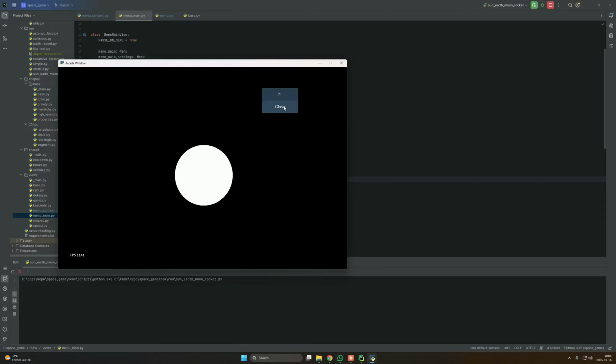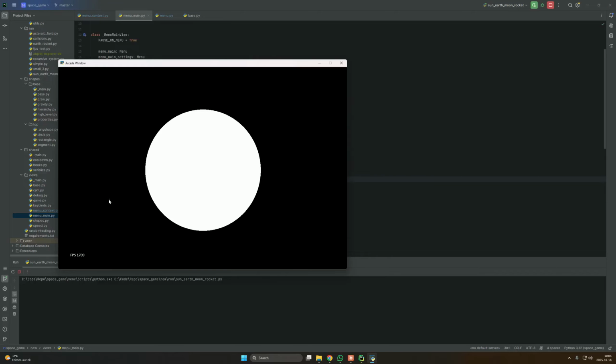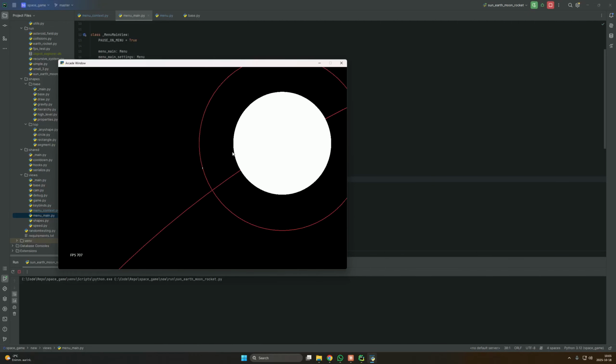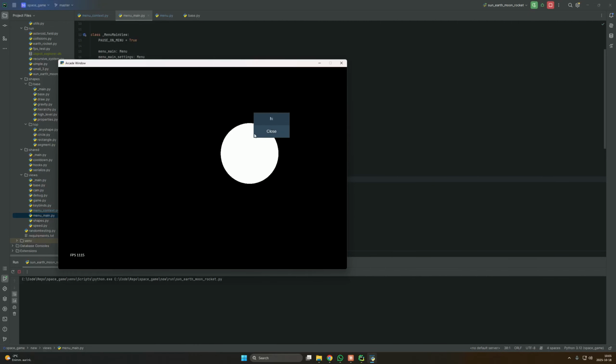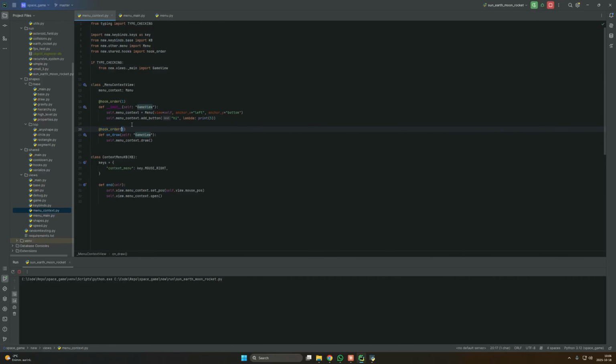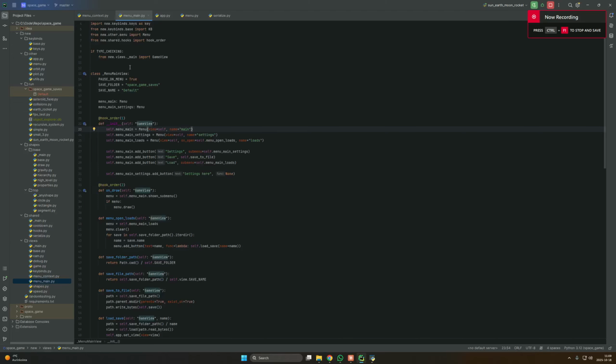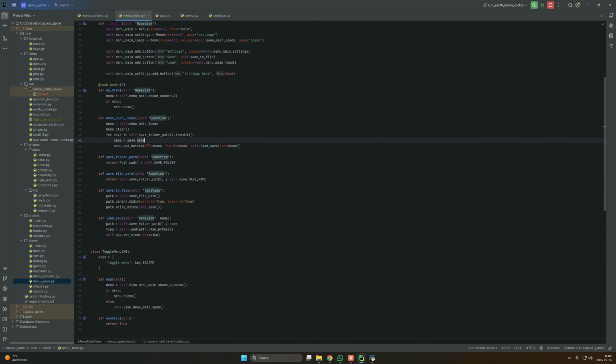I'm thinking we could also be able to pin these similar to Kerbal Space Program, so we can open multiple of these. So like right clicking multiple parts, multiple rockets or whatever. You can keep a bunch of context windows opened. This hook order is really nice too. So for the context menu, we set the order to 1. And it's really easy to set the hook order to 2 for the main menu, so we make sure it draws that on top.